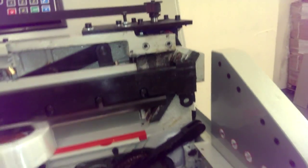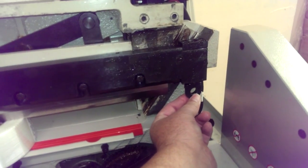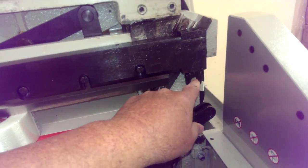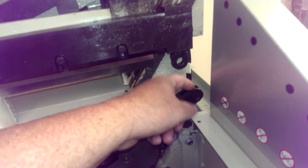This is the part, I'm going to show them this, Chris. This is the part that we're talking about that will probably be broken off. This is a good unit. We just had it disconnected so we can show you. But if yours is broken, this ring right here will be over here, and you need to take that off first.